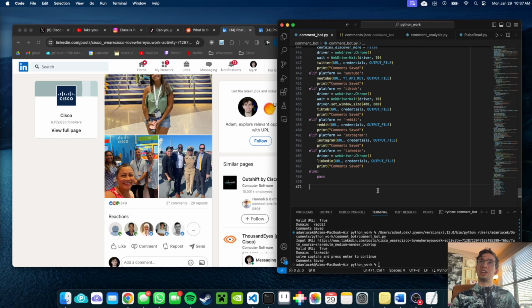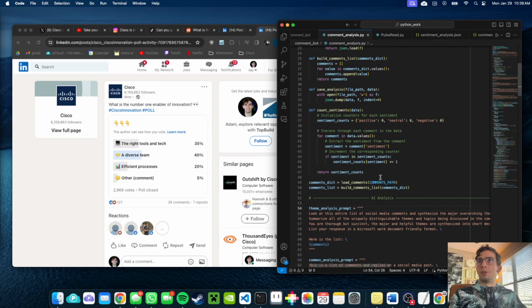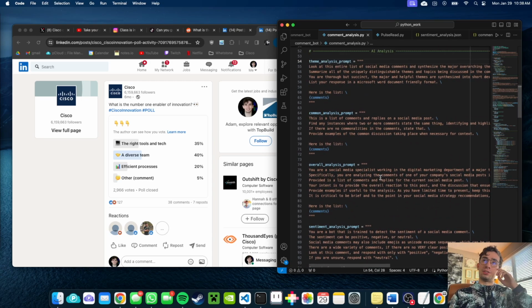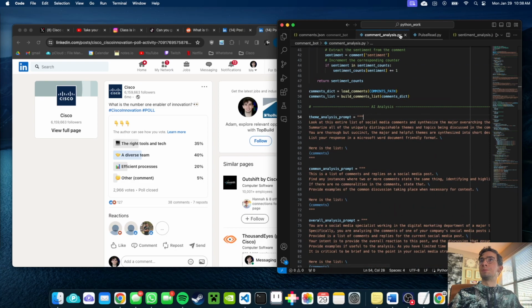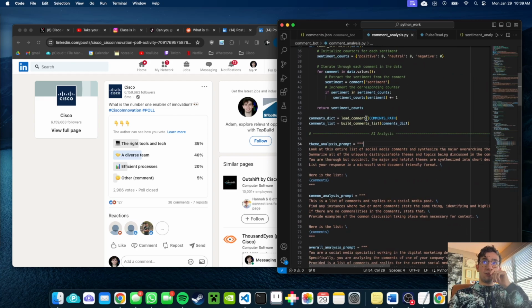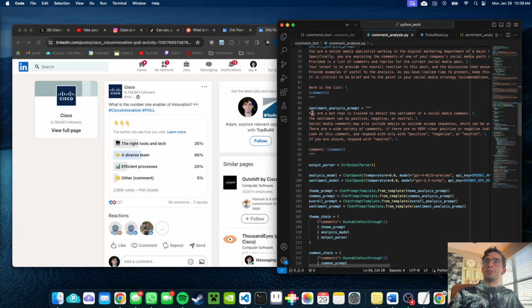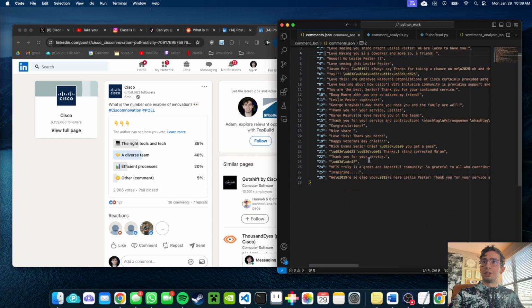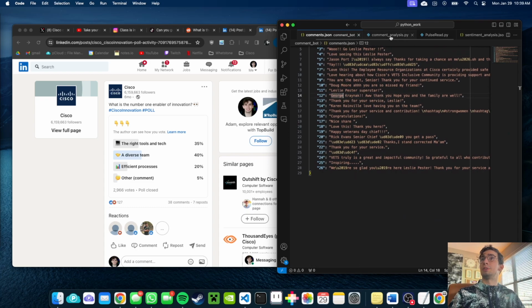Now let's shift gears and talk about the analysis portion. So now that I've got all of the analysis stuff pulled up, let's talk a little bit about the 4 stages of analysis that I actually run these comments through. So as we saw, it spits out this list of comments, and then what do we want to do with it? So I approached that with 4 main ideas. The first is actually a sentiment analysis. So it'll go through comment by comment and put together a sentiment, positive, negative, or neutral, on what it thinks this comment is displaying.